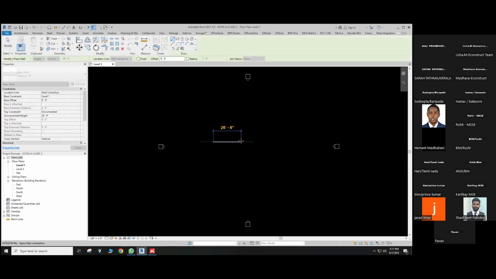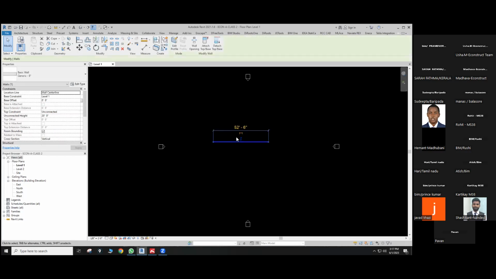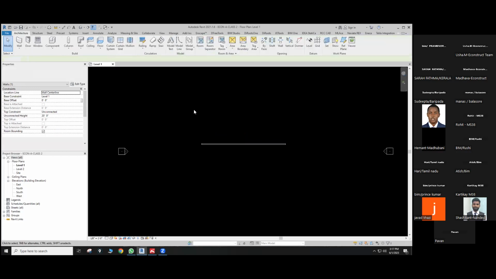See, if I go to this one, it's showing completely an imperial system, 52 feet 6 inches. For example, I just click it here. Just leave it. I just want to explain about the unit system. My length units are showing 52 feet 6 inches. But for example, I wrongly chose my imperial template, and I have to work in my metric system.